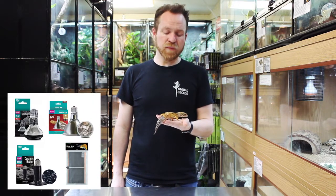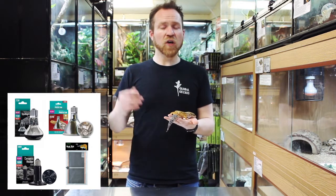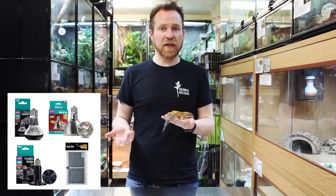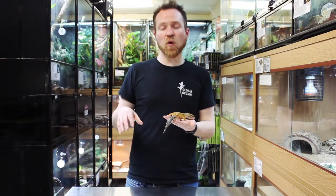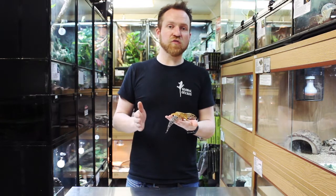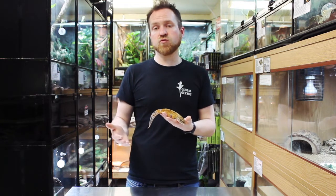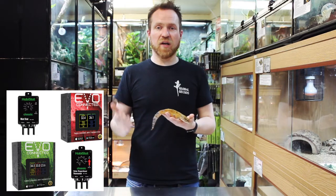When considering heating and lighting for Leopard Geckos, you can heat them in a variety of ways. You could use an under-tank heat source such as a heat mat, or heat them from above using something like an incandescent basking bowl, a ceramic heater emitter, or a deep heat projector. Any of these are appropriate so long as you can provide a hot spot of about 32–33 degrees, with the cooler end of the enclosure at around 25–26 degrees, giving a nice temperature gradient. Heat sources should always be controlled via an appropriate thermostat — a dimming thermostat or pulse proportional thermostat, depending on the heat source you're using.